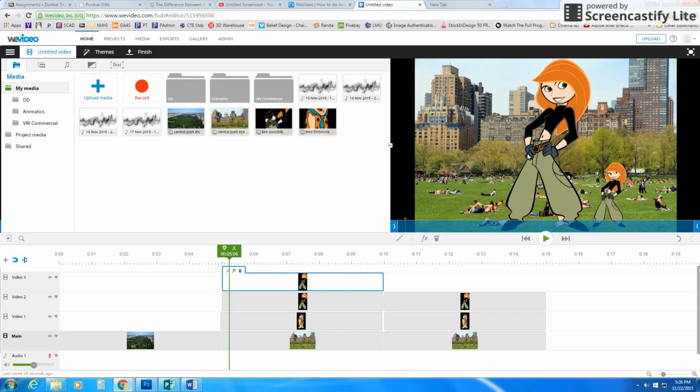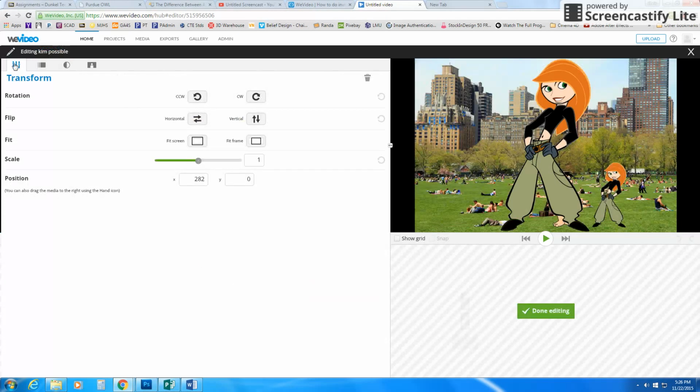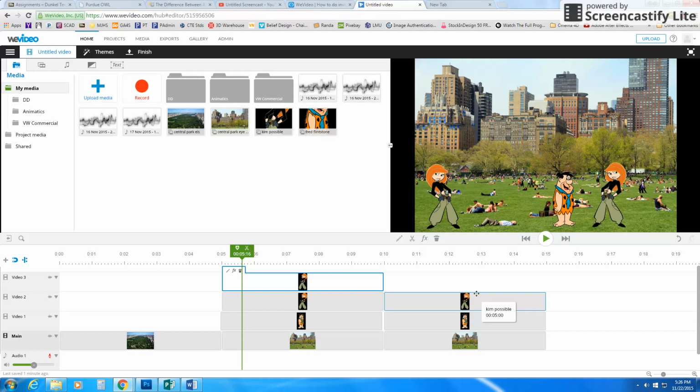In order to move your characters and to scale them, you simply need to click on that particular image clip, click on the pencil tool. When you do that, go under the Transform tab here, and you can rescale. I can move her around wherever I wanted her. I can flip her and things of that nature. And once you have her the way you like, just go ahead and click Done. You've added yet another character in this case.